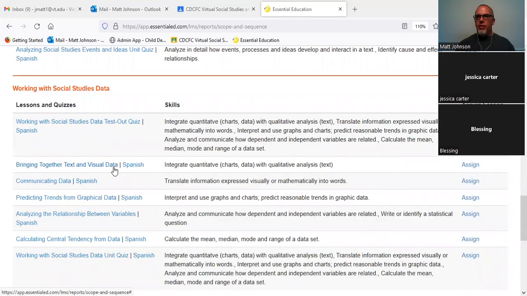Okay, there it is. Like it says, bringing together text and visual data. When it comes to visual data, a lot of times that's going to be used as evidence, right? Somebody is trying to make an argument or describing something, giving information about something, and they include visual data to help. It's going to enhance and clarify what they're saying, just like supporting details will. If it's used as evidence, you're going to evaluate it in much the same way that you would other types of evidence. Is it relevant to what the person's saying? Does it actually support the argument or claim they're making?